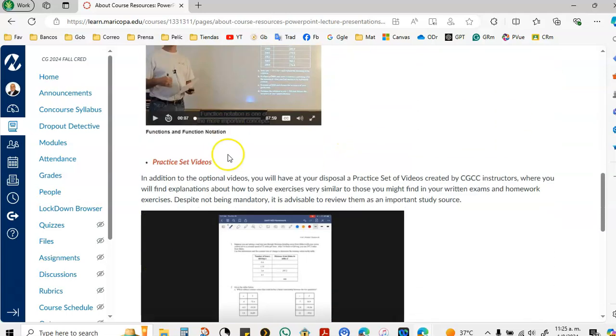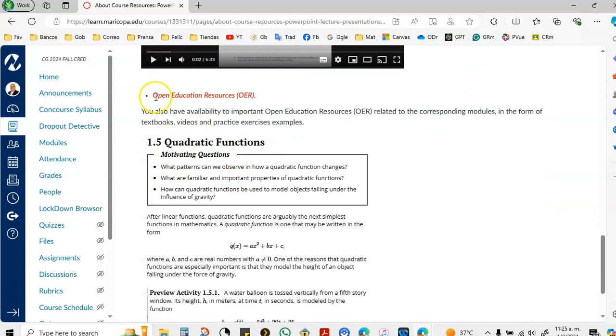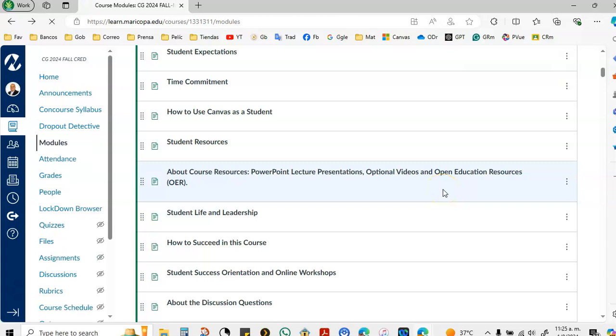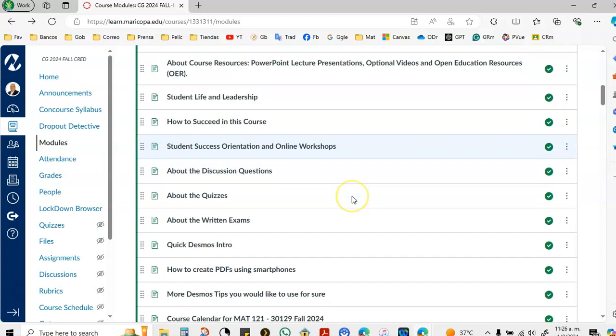You will have optional videos, practice set videos, and open educational resources. You're not going to have a book. You're going to have open educational resources that I'm going to recommend some of, but remember you have at your fingertips the biggest library in the universe, which is the internet.